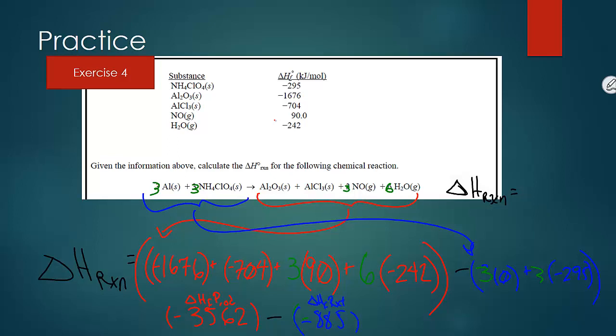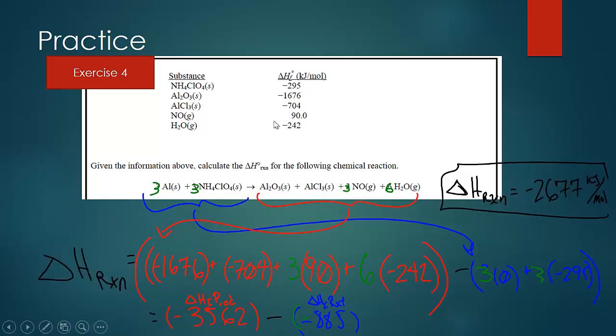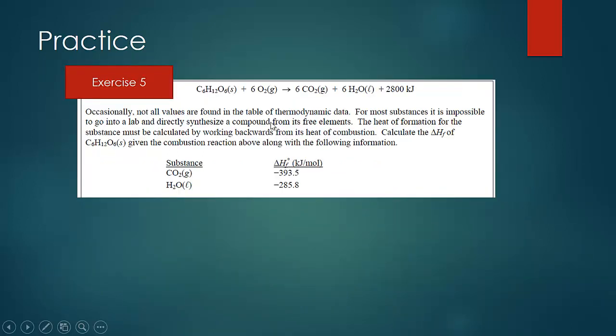885. So the enthalpy of the reaction is simply one minus the other, to give us a heat of reaction for this of a negative 2,677 kilojoules for each mole of reaction. Now, determining the heat of the reaction is just one way that this sometimes is posed to you on the AP test. The other way is to determine what's missing, meaning I'll give you all the players involved and you have to determine who's not there, right?